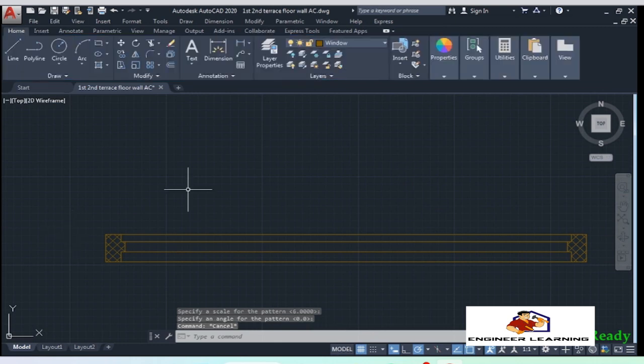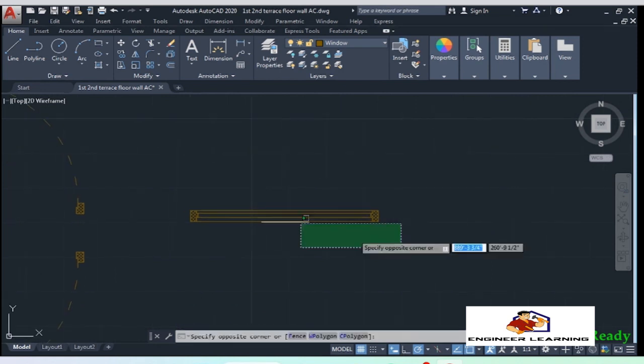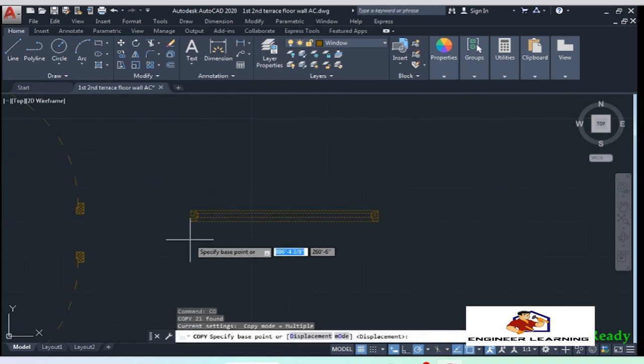For the entire house, we are going to need 2 feet, 3 feet, 4 feet, 5 feet, 6 feet and 8 feet windows. So copy this window and make the other window sizes as well.